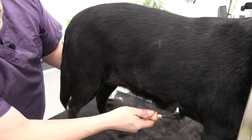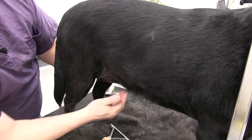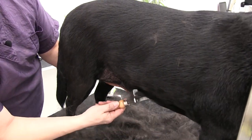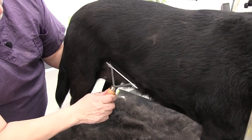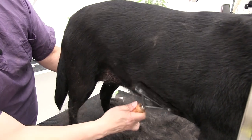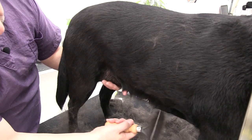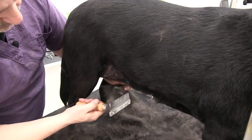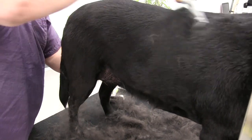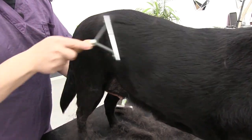But again, just be very, very careful under here. You want to be careful with the nipples. You want to be careful with this loose skin on the bottom. You don't want to grab that skin with the rake and pull. So I'm always being very, very cautious and aware of where I'm placing that rake, okay? You don't want this skin to get trapped in between the teeth of the rake, and you pull, you will cut her, you'll tear them open. So, like any tool, you just want to be very, very careful.